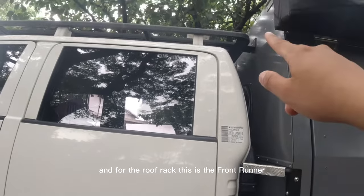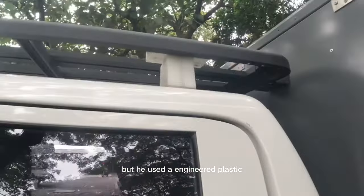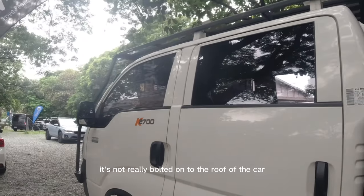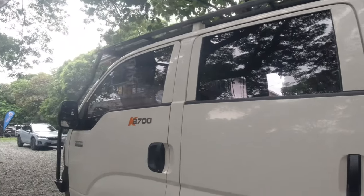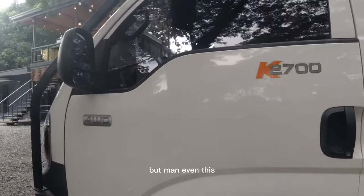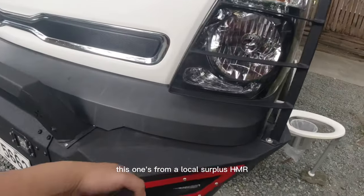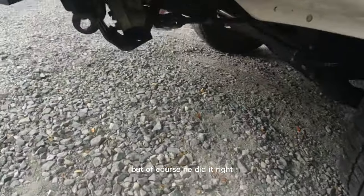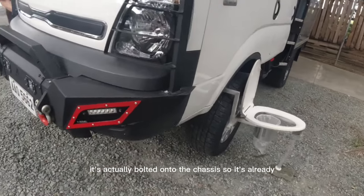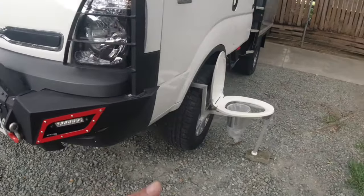For the roof rack — I initially said Front Runner but correction, it's Mammoth — it's a full-size one. He used engineered plastic mounts to carry the weight; it's not bolted to the roof itself but there for support. He has no plans yet for what to put on top. Even this part is handmade in his garage, sourced from local surplus at HMR, and it's bolted onto the chassis. It's already been trail-tested — this truck was actually recovered by a tractor.